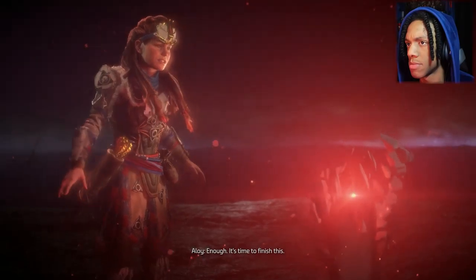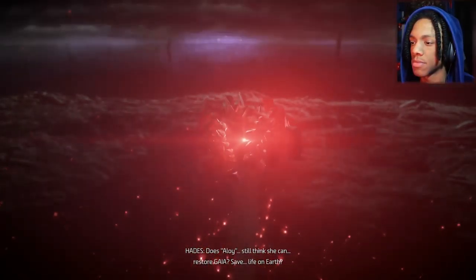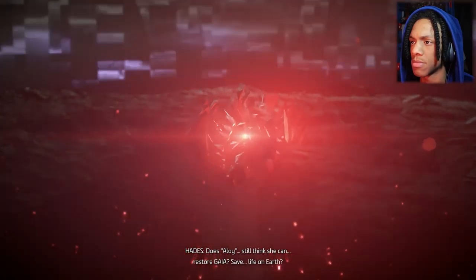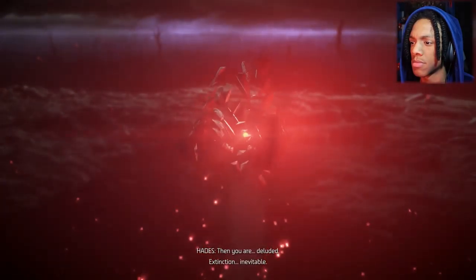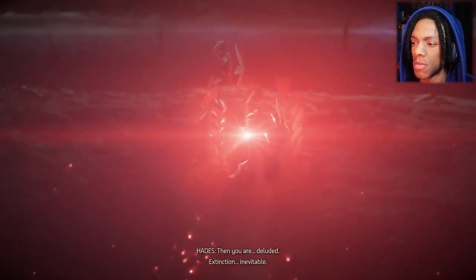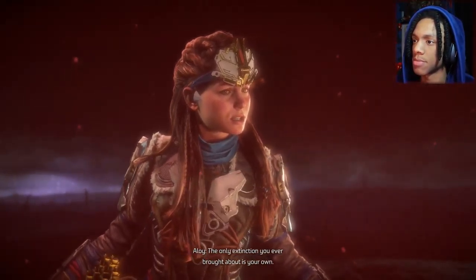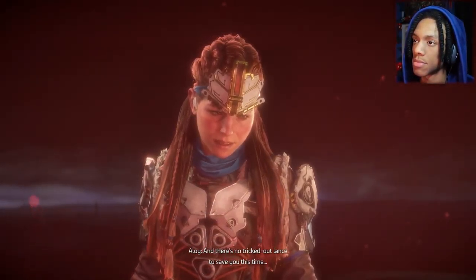Enough. It's time to finish this. Does Aloy still think she can restore GAIA? Save life on Earth? Yeah, Aloy does. Then you are deluded. Extinction inevitable. What would you know, HADES? Twice you tried to destroy life on Earth, and twice you failed. The only extinction you ever brought about is your own. And there's no Tricked Out Lands to save you this time.